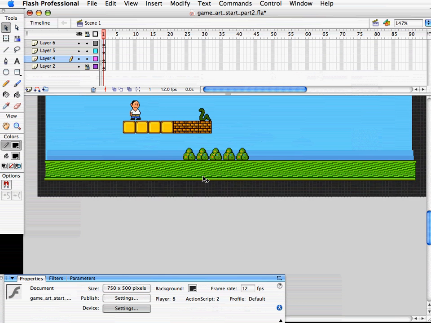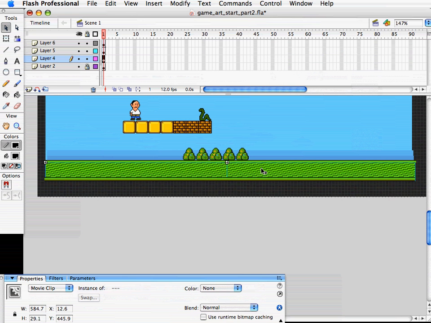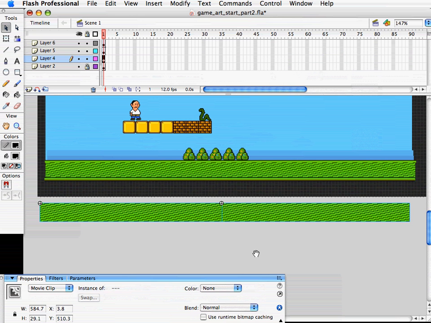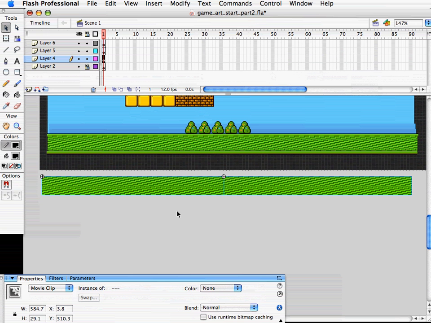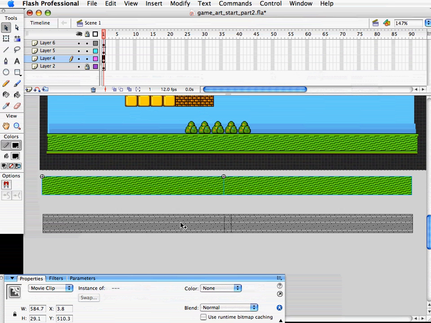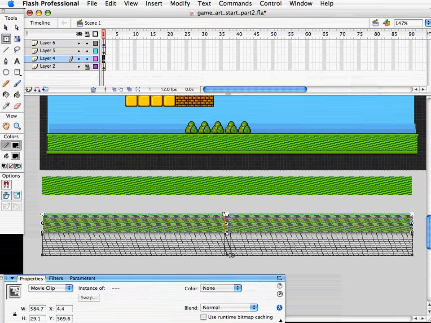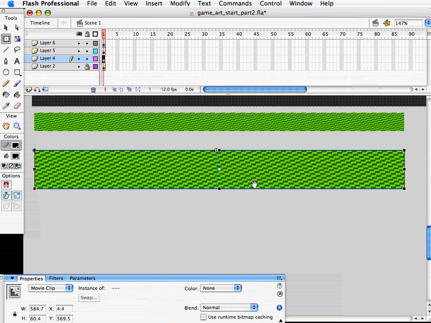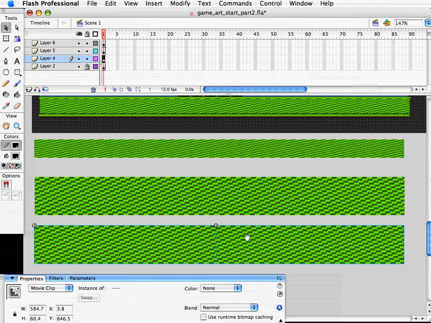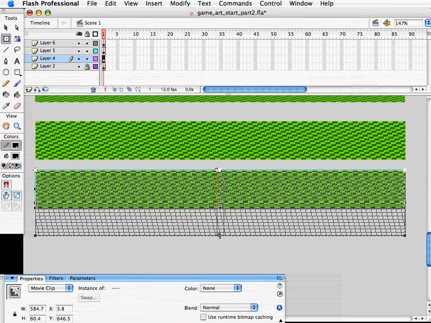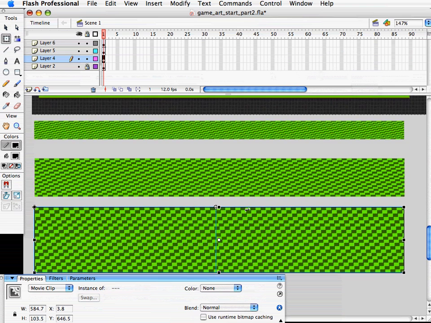I did realize something I should have done. Check this out. I'm going to copy this out like so. And I think what I'll do is make another copy like this. I'm going to stretch it out, something like that. And I'm going to do the same thing down here. Okay, so it's getting ever bigger. And then let's combine all these guys.